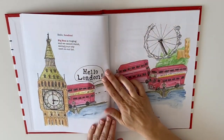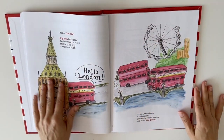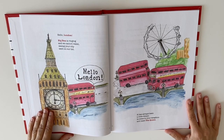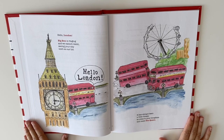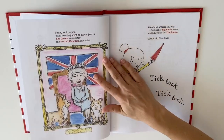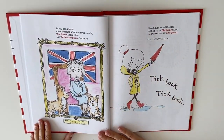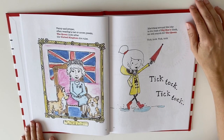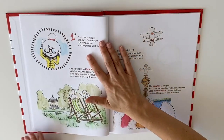Are you ready to go and search for the Queen? Big Ben is ringing and we cannot resist seeing your city next on our list. It has always been a little dream to come to your kingdom and meet the Queen. Fancy and proper, often wearing a hat or crown jewels, the Queen looks after the United Kingdom she rules. Marching around the city to the beat of Big Ben's clock, we will search for the Queen. Tick tock, tick tock.